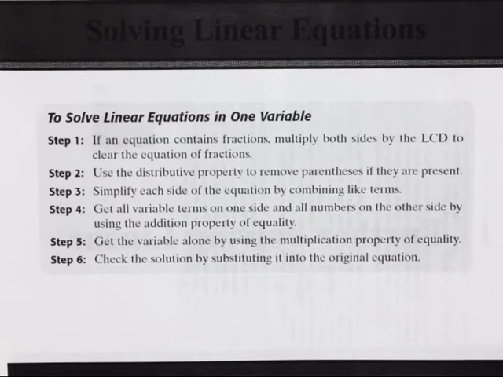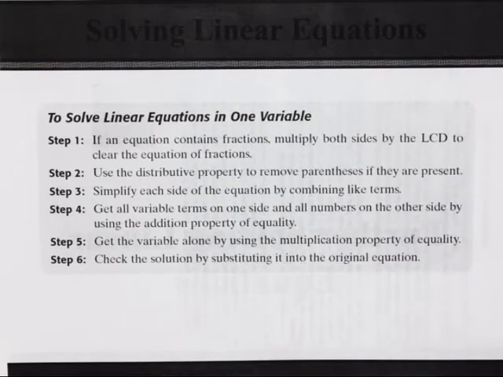So the book provides a step-by-step guide to doing that. We've already talked about a lot of these. Let's go through these again. Step 1, if your equation contains fractions, you can multiply both sides by the lowest common denominator to clear the fraction out of the equation. So we can look at some problems dealing with that. You can also solve the equation with the fractions in it if you so desire, either way.